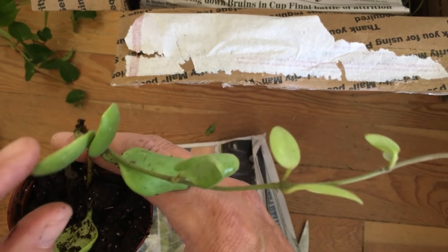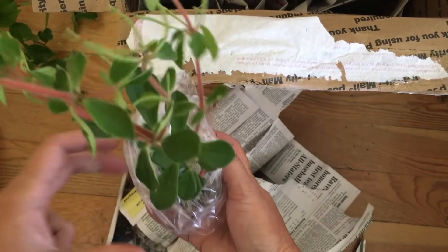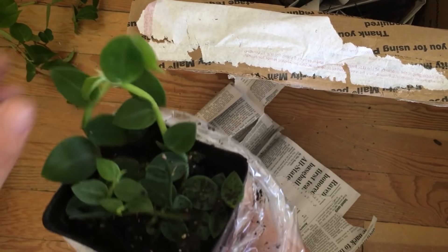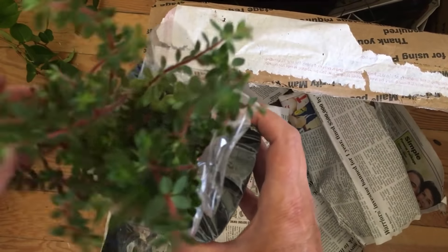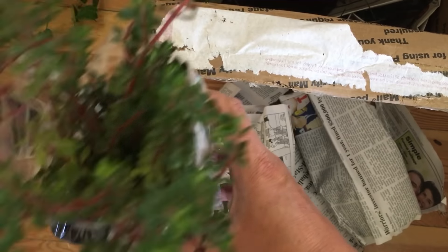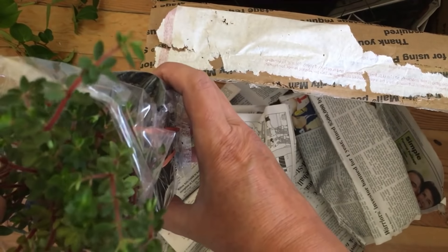This one is called the belly button peperomia - I do not have this one. It's a fairly decent sized plant. The leaves are really close together and they'll just grow up the board flat against it. Oh, I love this one - look how cute! This is another peperomia, they call this the oakhurst peperomia. The scientific name is peperomia pneumolarifolia, oakhurst variety. Very cute, I love the color on this one - look at all those cute little leaves, it looks very healthy.